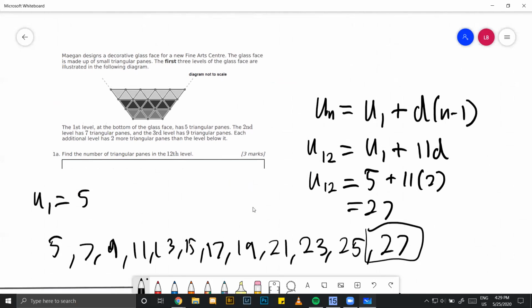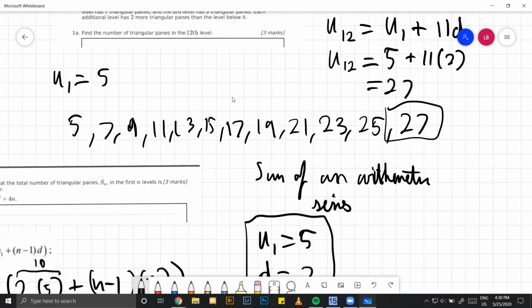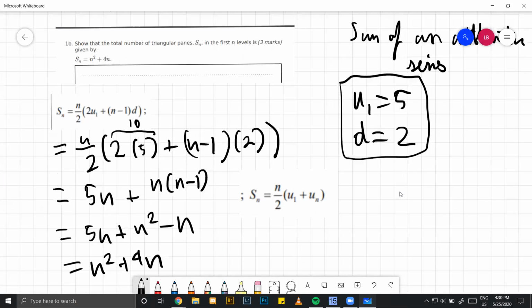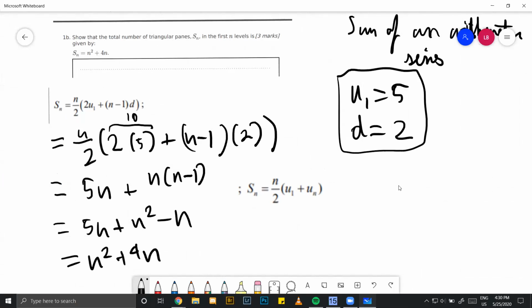So I'll start off from what I did before. For the triangular planes, I started off with u1 is equal to 5, and then listed out the sequence up until 27. That's the first method I could solve this. The second method, I used the algebra over here. un is equal to u1 plus d times n minus 1, which is in the formula booklet, and I continued using that. And then below, for the second part, this is the working I have over here. Again, it's finally recording, so you'll be able to see all of these things in the recording.